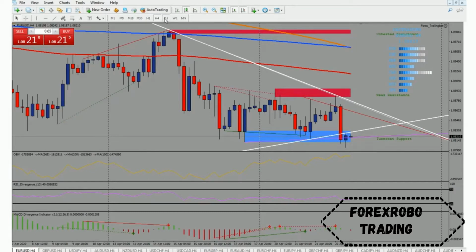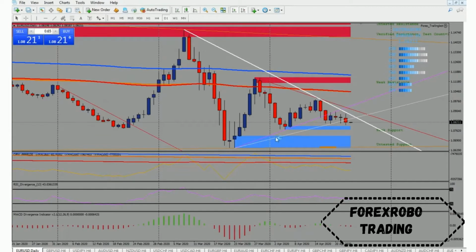And if we get to a higher time frame, let's look at the daily. You can see that it kind of broke out of that as well. So we might definitely be in a selling opportunity. I'm going to keep an eye on it. But if we go down to the hour one now, we'll look at that one.